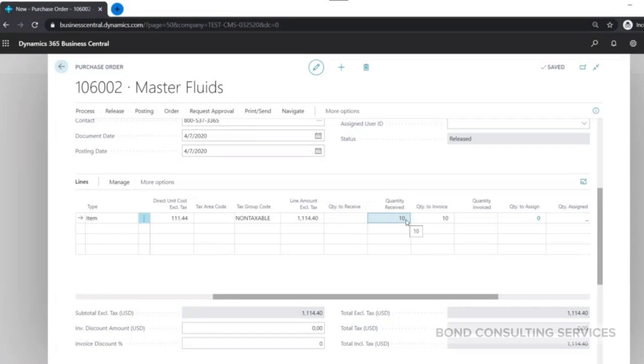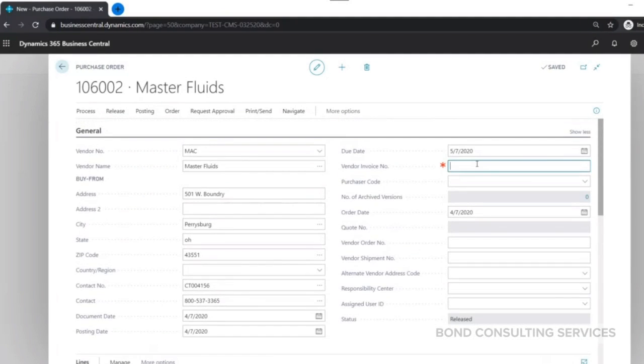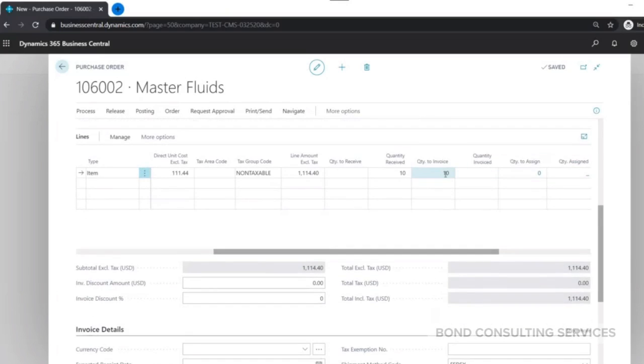At this point, there's two different ways we could invoice the purchase order. We could either do it directly here from the purchase order. I could enter the invoice number once I receive that information. And then here in the quantity to invoice, I could select the amount that I'm getting invoiced for. If you receive an invoice for just one purchase order at any given time, then this approach will work. If you receive an invoice for several different POs, then within the purchase invoice window, you could actually select what we call the receipt invoice, and select which ones you're getting invoiced for.